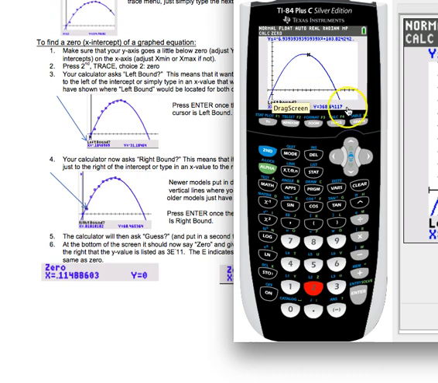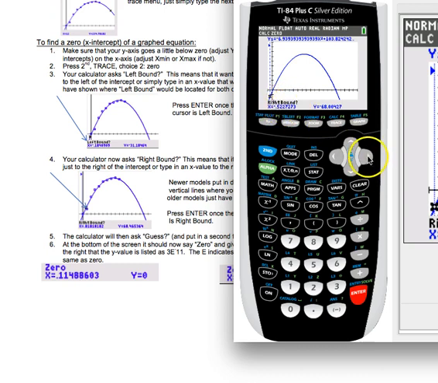So you can do this one of 2 ways, and I'm going to show you both ways. You can either scroll, so move my little blinking cursor so that I can tell that my blinking cursor is to the left of the x value of the x-intercept. So I've done that, and I press enter. Notice that it puts in a dashed little line and a little arrow. On the older models, you only get the arrow, but this is just for your confirmation, because if that vertical line isn't to the left of the x-intercept, then you need to start over because you did it wrong.